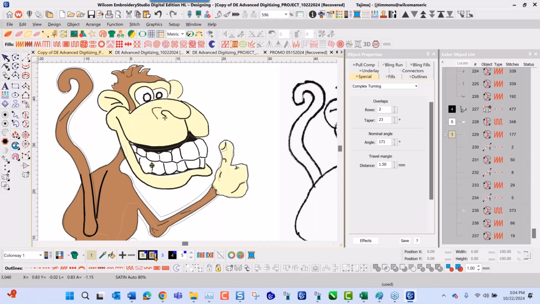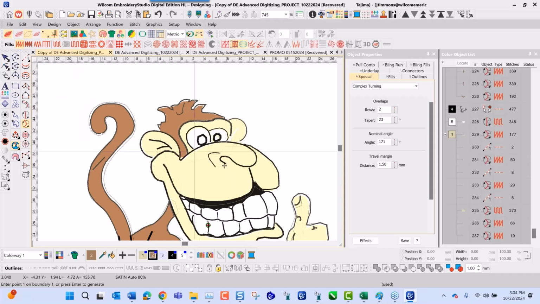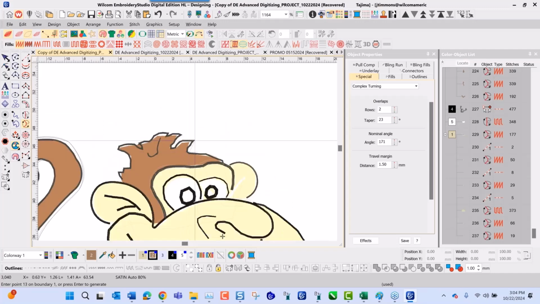Like right now for color number 2, when I go in, I can choose the turning satin stroke like this for the satin stitch. And I'll go in just like this, right on the line. And I've got to make this easier.